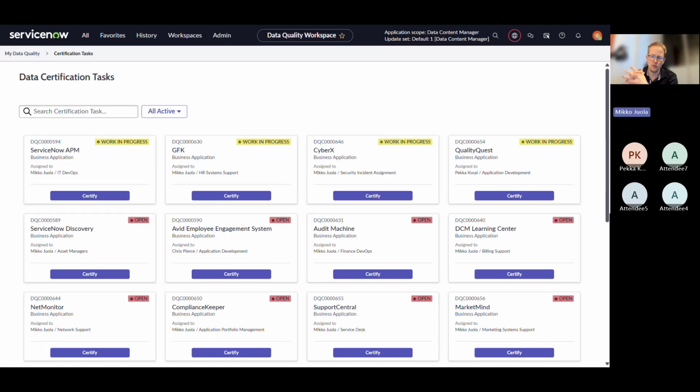But yes, you can work on the tasks with the workspace user roles. You don't need additional ServiceNow roles to do the certification. What you do need is read access to the data that you're certifying, but that should be enough.